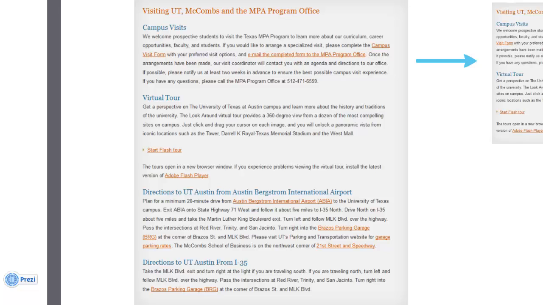People are going to come to this page to find out what they need to do to coordinate a campus visit. The first paragraph here is clearly essential. That's what that does. This is also a good place for the virtual tour. It lets people have a slice of the tour immediately to get them interested.